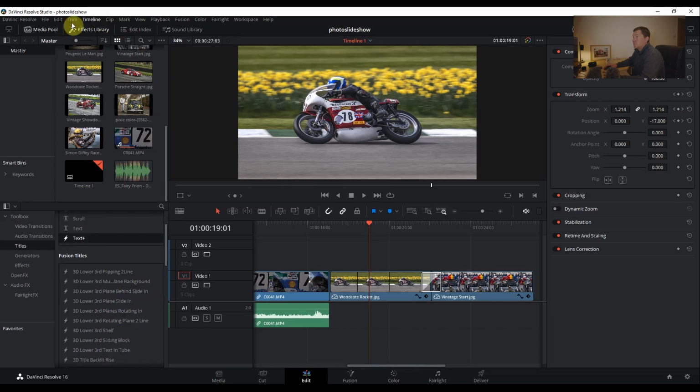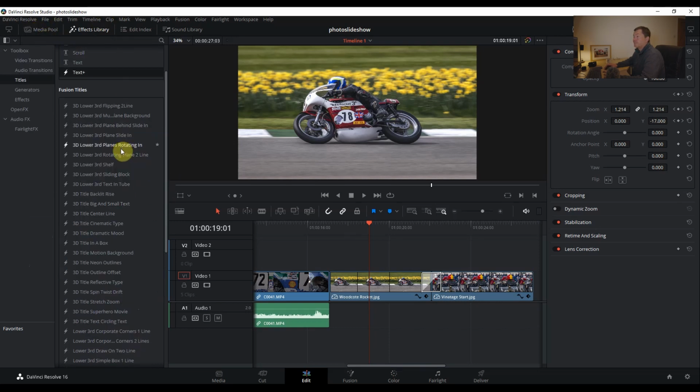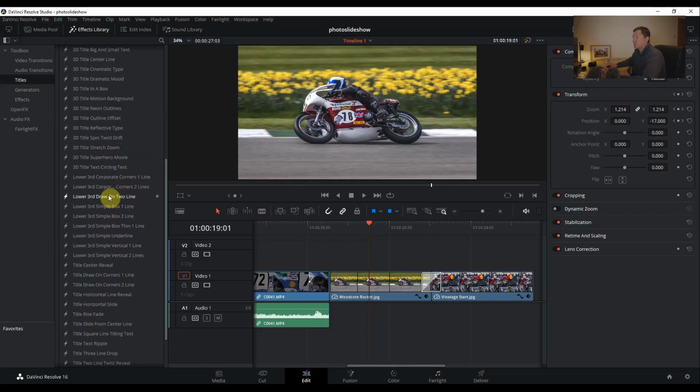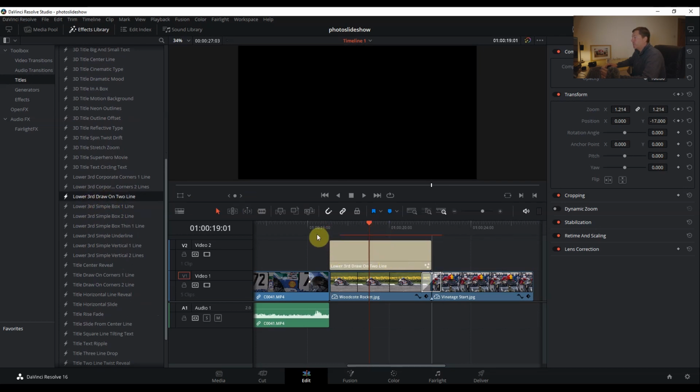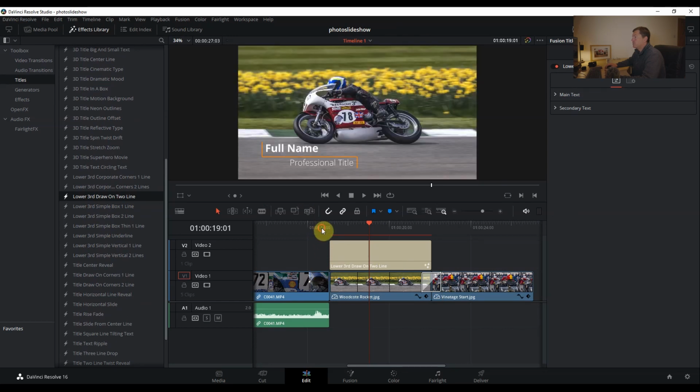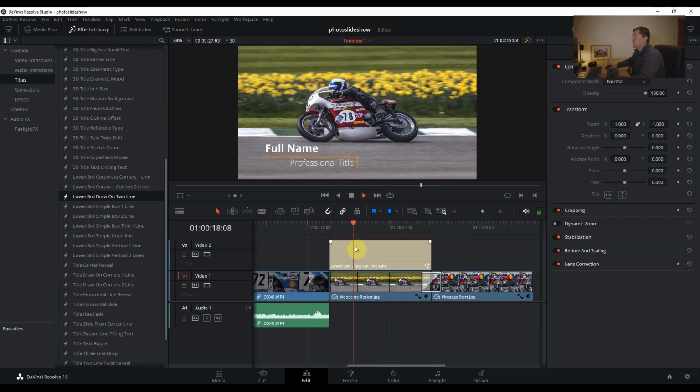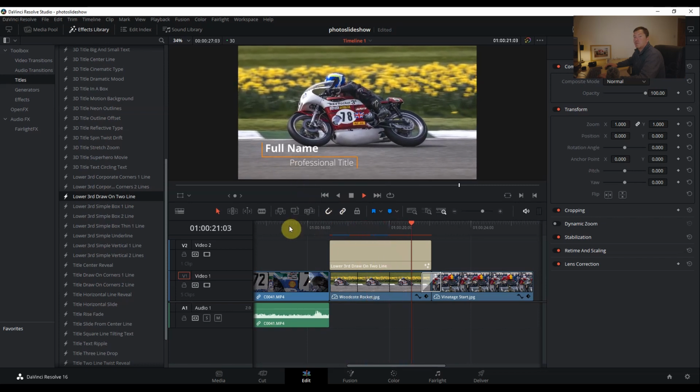So down on the left here, we'll just go with the media pool once again. Under the titles we've got something called Fusion Titles. Fusion titles are pre-generated, what I call fancy titles. Lots to choose from on here, and it is basically a case of dragging it on, seeing what it looks like, and then whether it's really what you want to use. So if we come down and pick one, a lower third drawer online 2, we'll try that one for starters. Now these sometimes take a little bit longer to render out, but as you can see it's a lot nicer than the text that we were messing around with earlier.